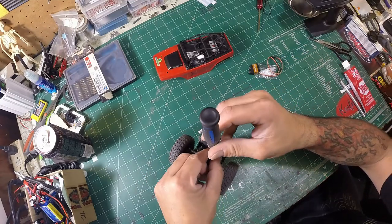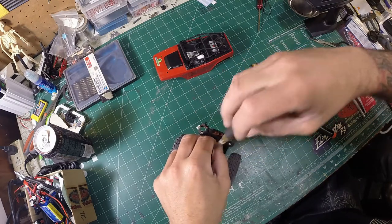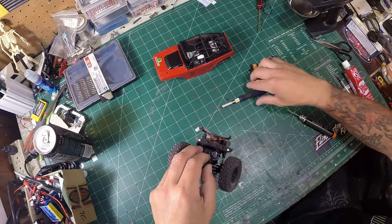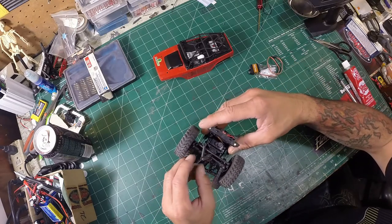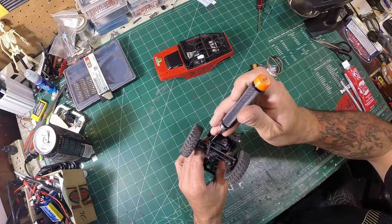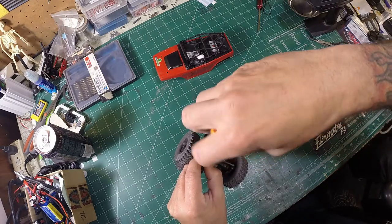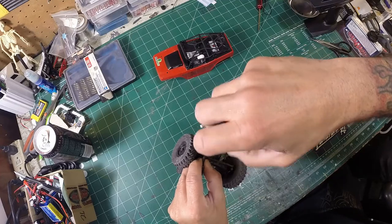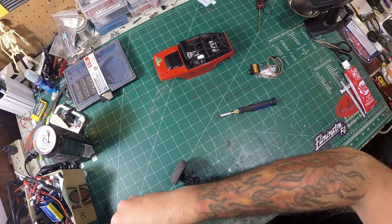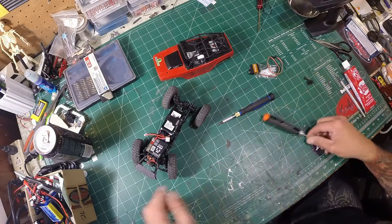This servo is still good, so we're not going to just crank it out. We'll hold it in place. Now, the servo saver is coming out. That's never going to work again for us. So just put that to the side for right now.